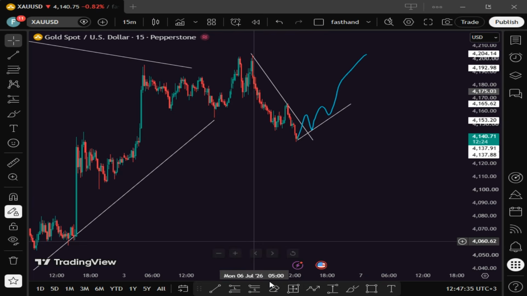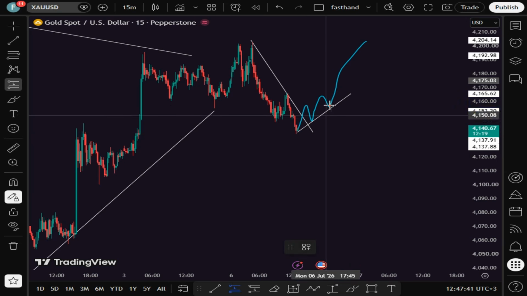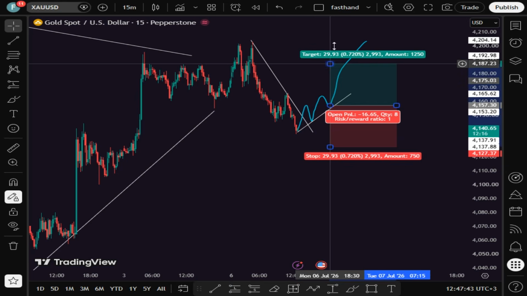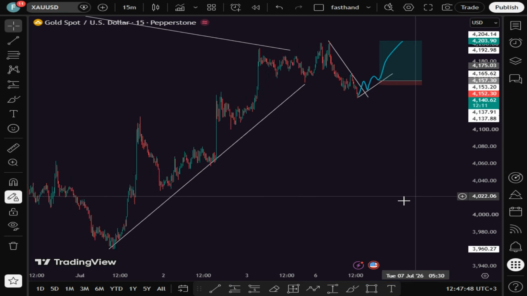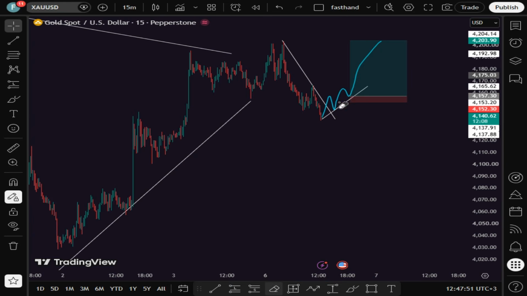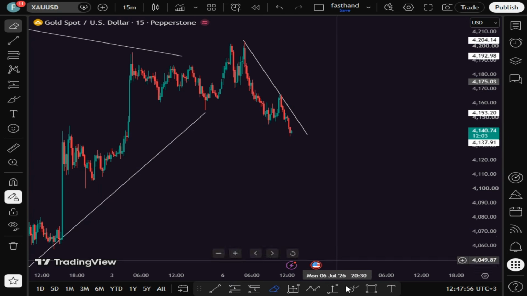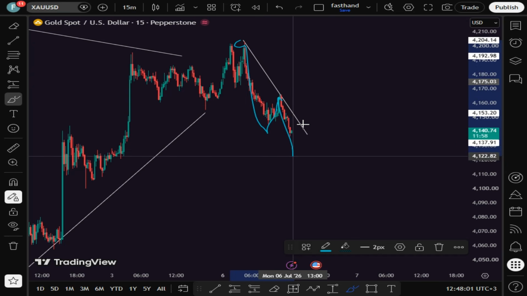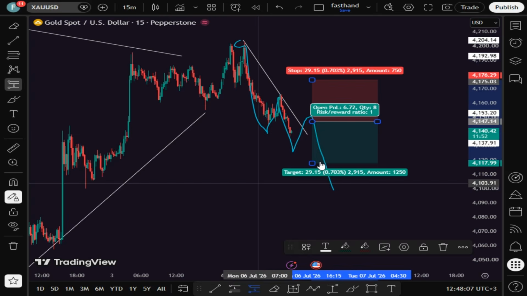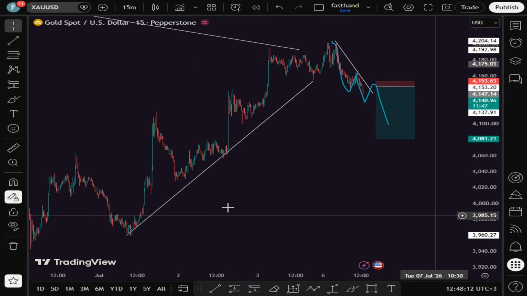Okay, so now I'm looking for this kind of a pattern, first, second, and the third. On the third, this is where I'm going to look for my entry opportunity, that is a buy opportunity on a 1 minute time frame. Something right there. If gold doesn't behave in this manner, no worries, because already we've seen from the 4 hour that she has started creating lower high, lower low, lower high, lower low. So we have that possibility that she might pull back. Now if I get my entry confirmation, I'm going to look for a selling opportunity on gold.